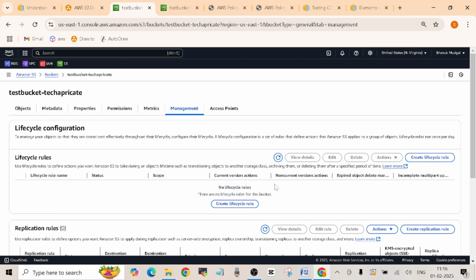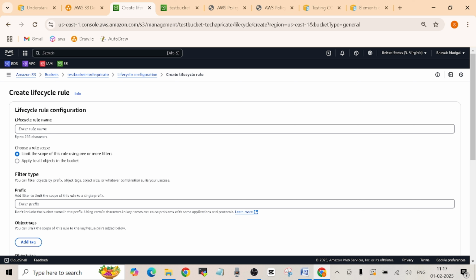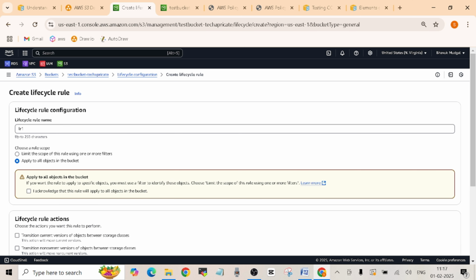For example, if I click on this create lifecycle rule here, let's name it LR1, lifecycle rule 1, and apply it to all objects in the bucket. I acknowledge, and then you can choose the lifecycle rule options.